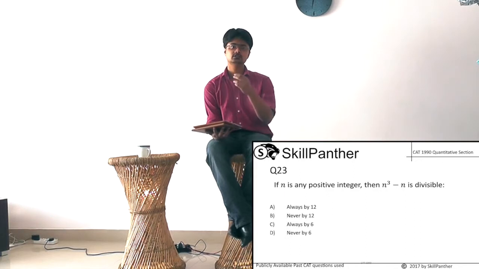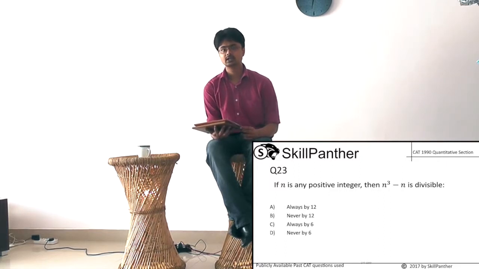That means it's basically a series of 3 consecutive numbers: 2, 3, 4, 5, 6, 7, 8, 9, 10. And n is any positive integer, so n can be 1 at minimum. What happens in 1? n becomes 0, 1, 2. And that's divisible by everything actually, 0 is divisible by everything.